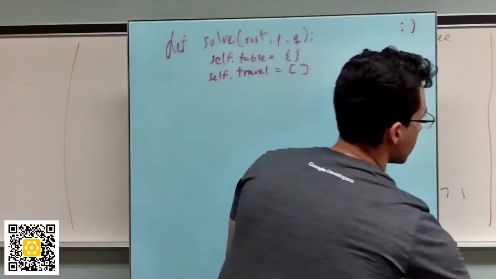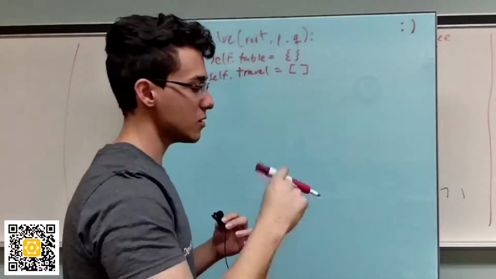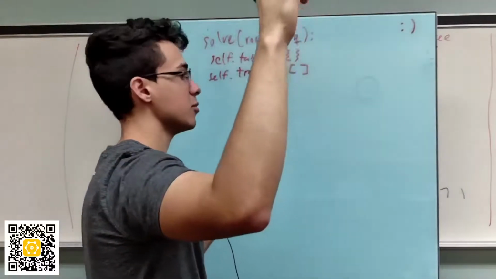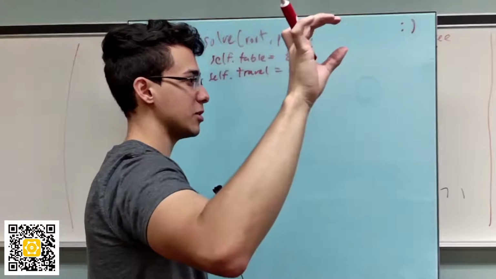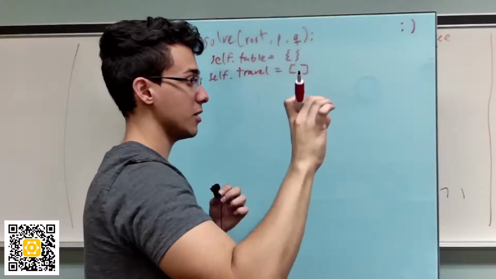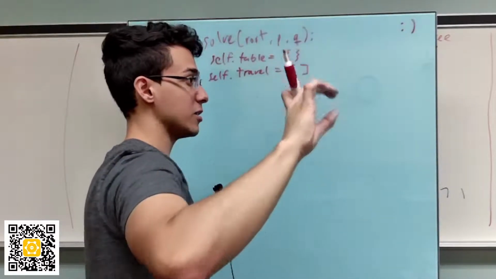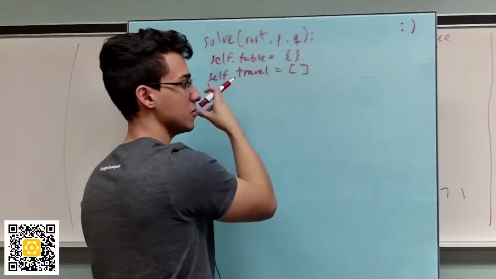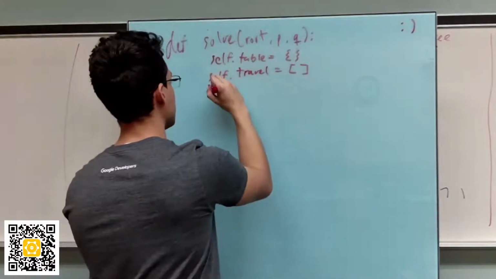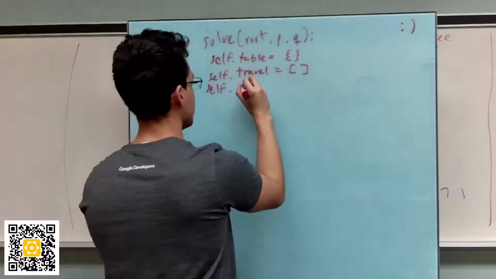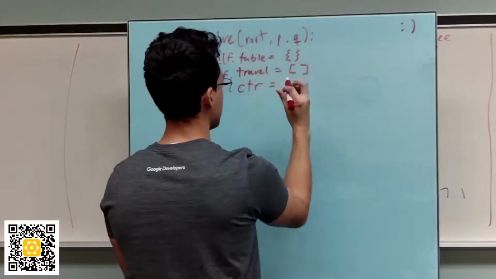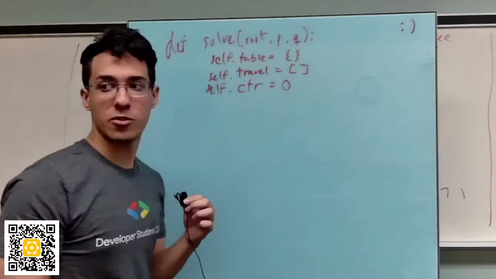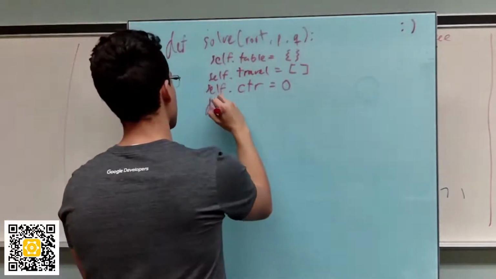Okay, so 1, 2, 3, right? So it's gonna be 1, I set that up in the table. 2, I set that up in the table. And 3. Oh, you're talking about a counter. I need a counter. Can I just have a global counter? Yeah, I think that's easy. I'm just gonna do a global counter, guys, and we'll set it equal to 0 at first. And so we did the helper.